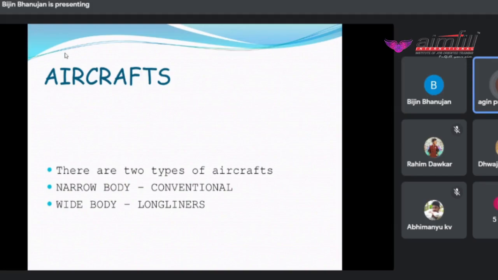Because there will be refueling. No, refueling is not required. 15,178 kilometers, single fueling, maybe about 140 tons of fuel on board the aircraft, and the aircraft can fly. So fueling is not a problem. What else issues come? The weather will change. Yes, there is a chance of weather change, anything else? Something very important.